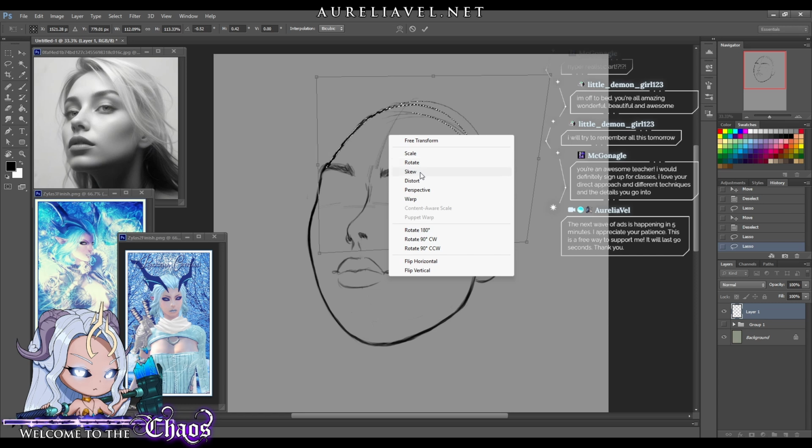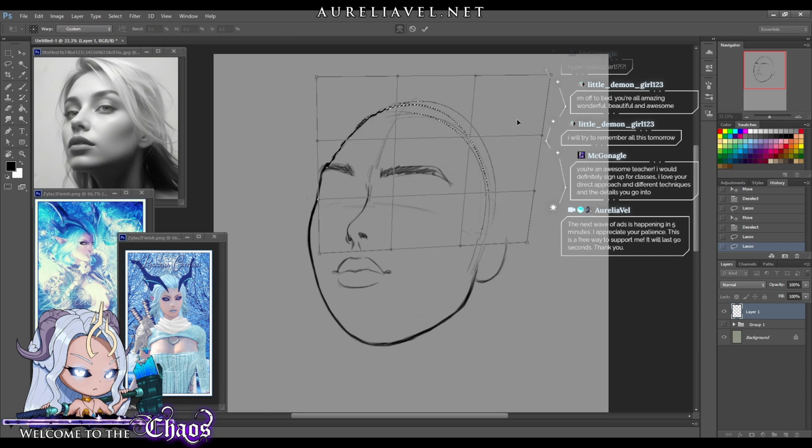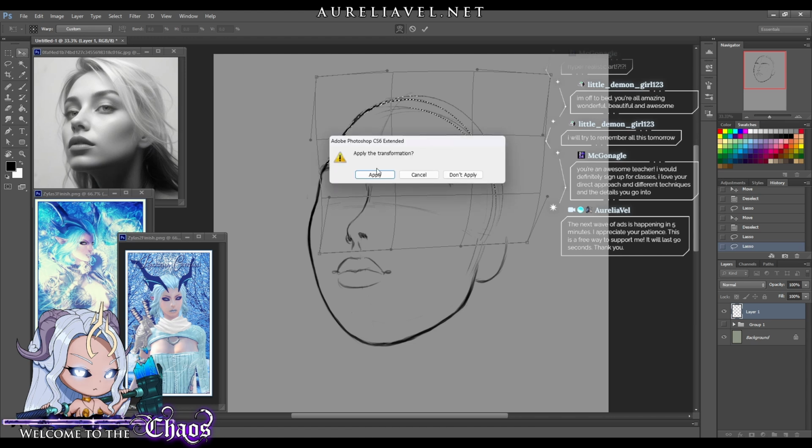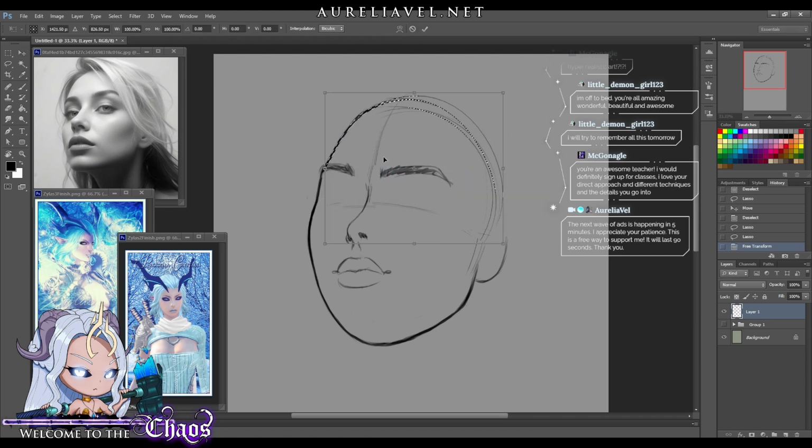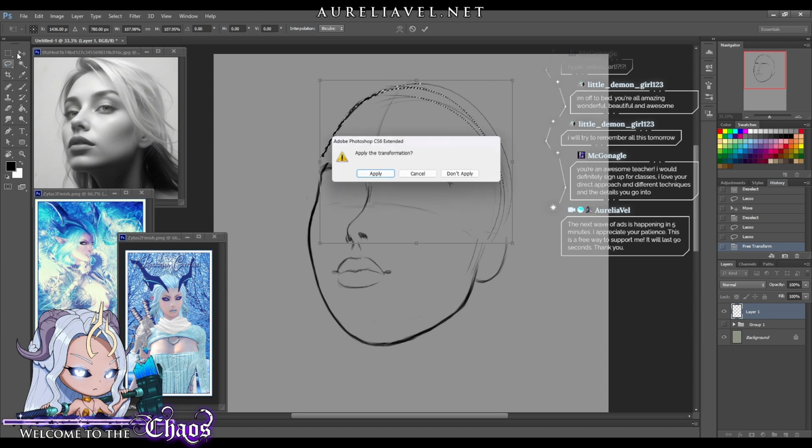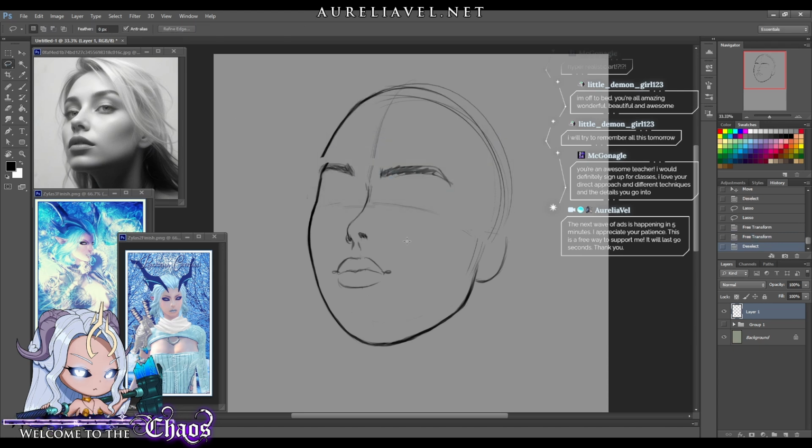It'll scale, rotate, skew, distort, perspective, and warp. Warp in itself is specific. It'll give you a grid, and this is kind of like just wiggling stuff and nudging it around, which does tend to help. If you get the right shape, great. But remember, it's still selected, so you can still transform, you can still do more. It's awesome. So, deselect to undo that.